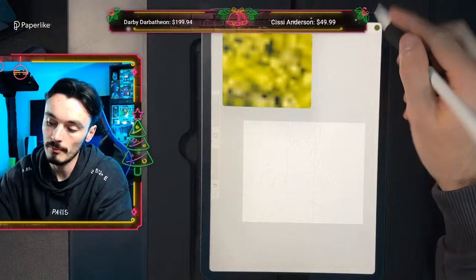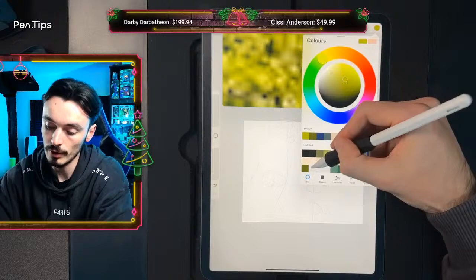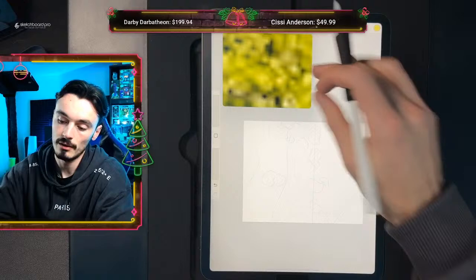Grab that. That's your base color for the green area. And then grab maybe one or two different greens. So a bright green and then the very brightest green that you can find. And there you go. You've got three colors for that area.